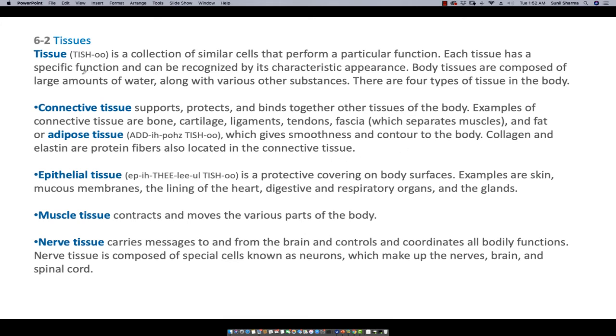Let's conclude with what we'll talk about in the future. We'll talk about tissues. Tissues are the layering of these cell units that come together and form tissues. There are 4 types: connective tissue, epithelial tissue, muscle tissue, and nerve tissue. So 4 types of tissues that we're going to be taking a look at when we enter into tissues.